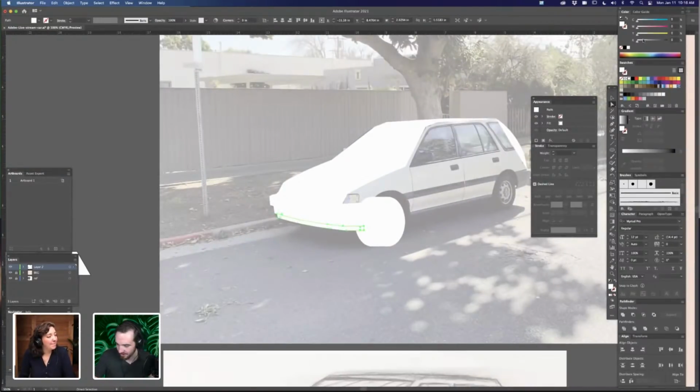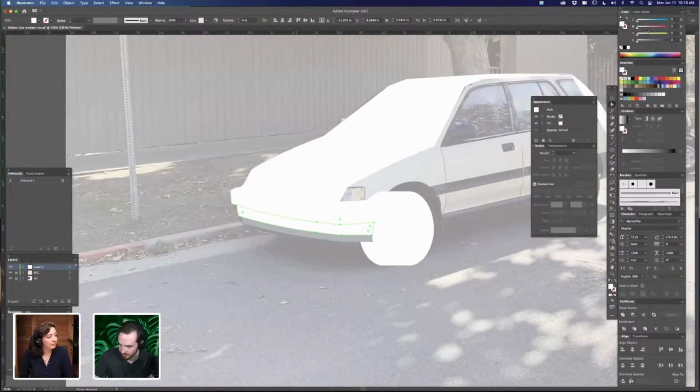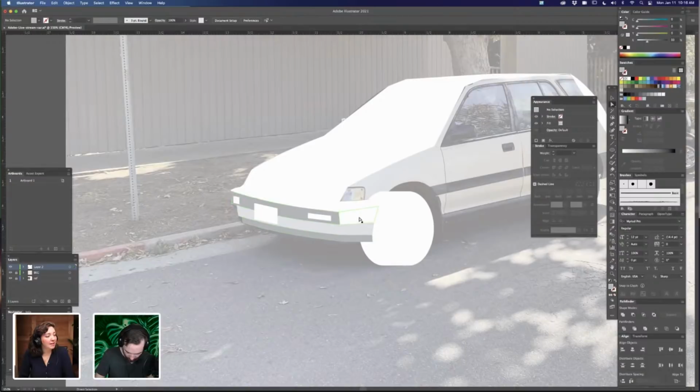Let's see. I'm just going to use some temporary colors just so I can get some definition here. Nice. And I'm curious, while you're building, do you try to build from back, furthest away to closest, so that when you're adding these colors, they make sense? I guess you don't have to because you use Shape Builder.